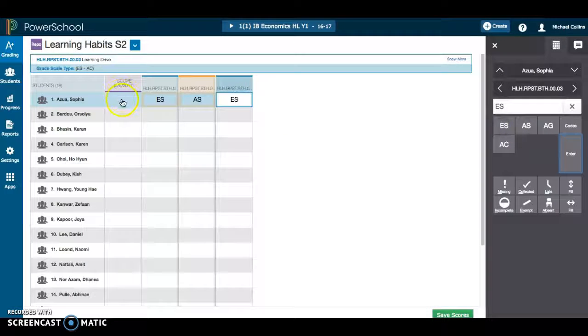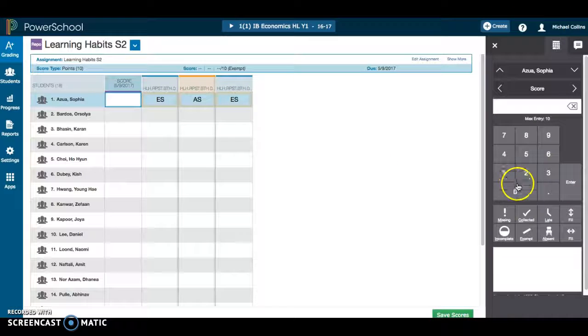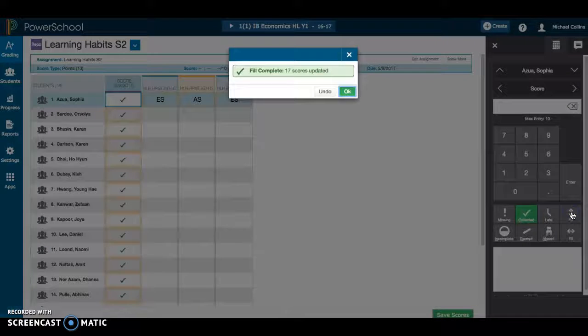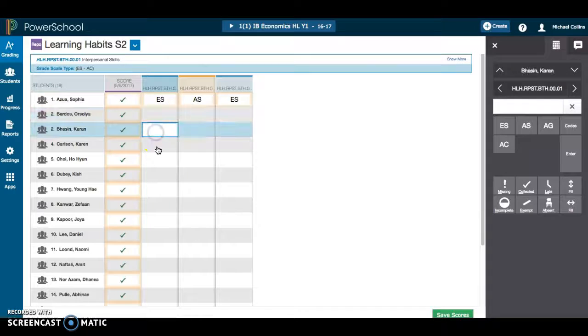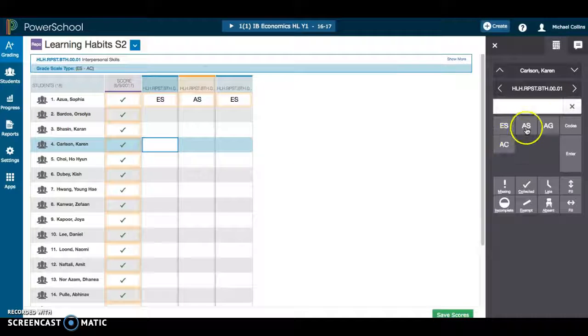And then you're going to ensure that in this score column, you put a collected check mark. This is an easy one to use your fill options on, so I'm able to fill that down to get that done for everybody just right out of the gate. And then I'm able to go into each of these individually and give them a learning habit as is needed. Okay, and the scores that are completed, you see they're shaded with yellow. The ones I still need to do are not. So that's how I'm going to enter those marks for those.